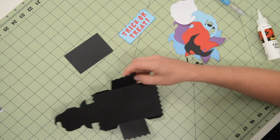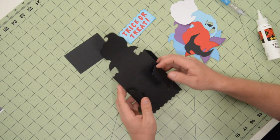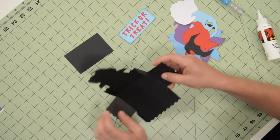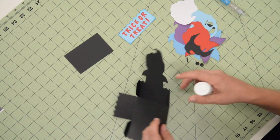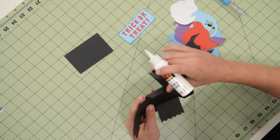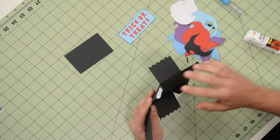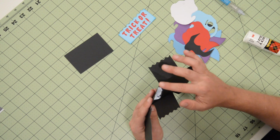Okay, now let's take a look at this. This is our little container. Want to make sure you fold everything at the score marks. You should have 4 tabs. And I'm going to start off by putting glue on the heavier side here. So go ahead and apply your glue to that tab, and what I like to do is kind of push that glue out to the edge.